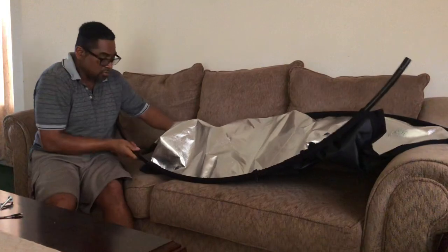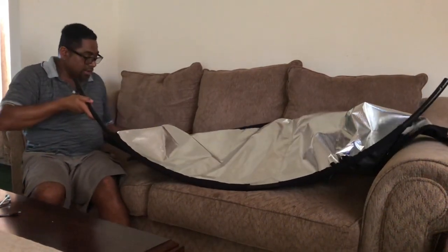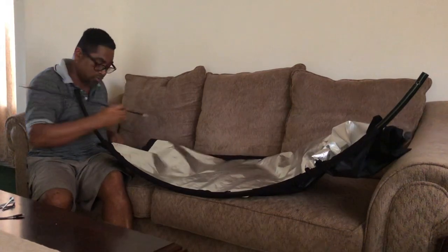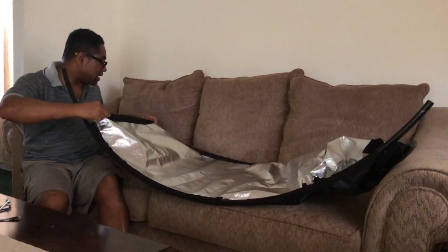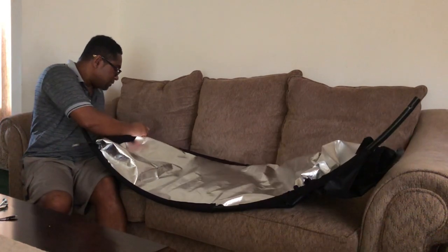Okay. So what I have to do now is get the end pieces. I had to make these myself because they didn't come with the package. The only thing they gave you is six pieces, the bars and the reflector. So I had to make these myself.